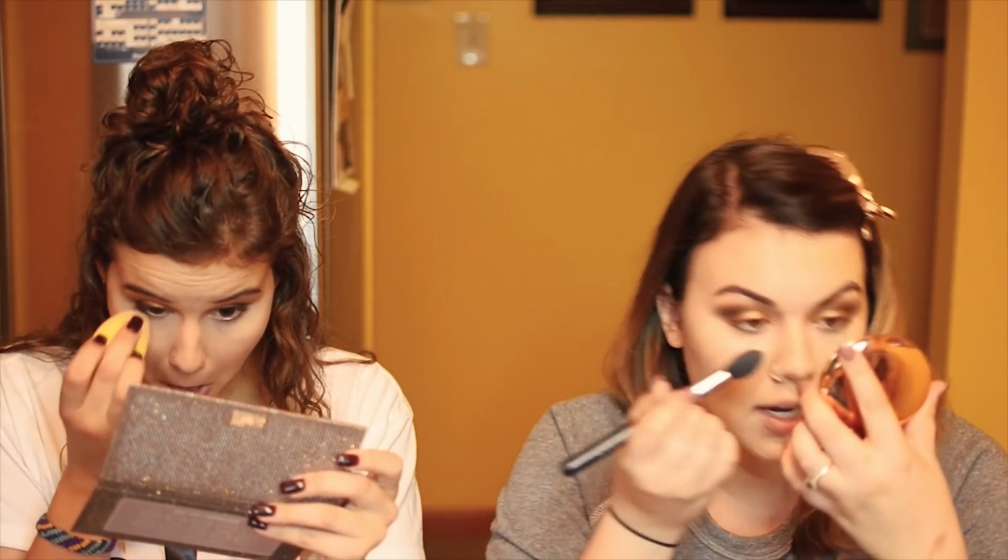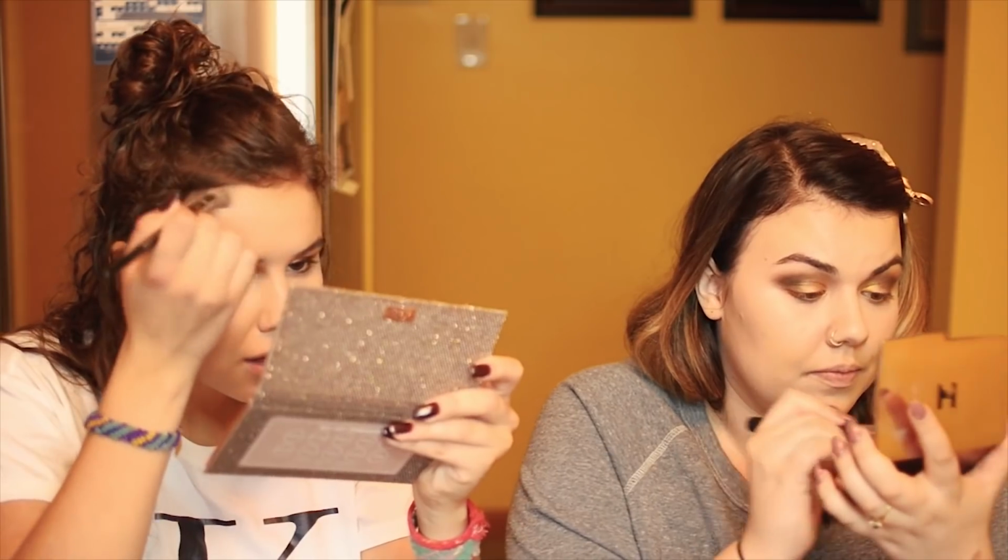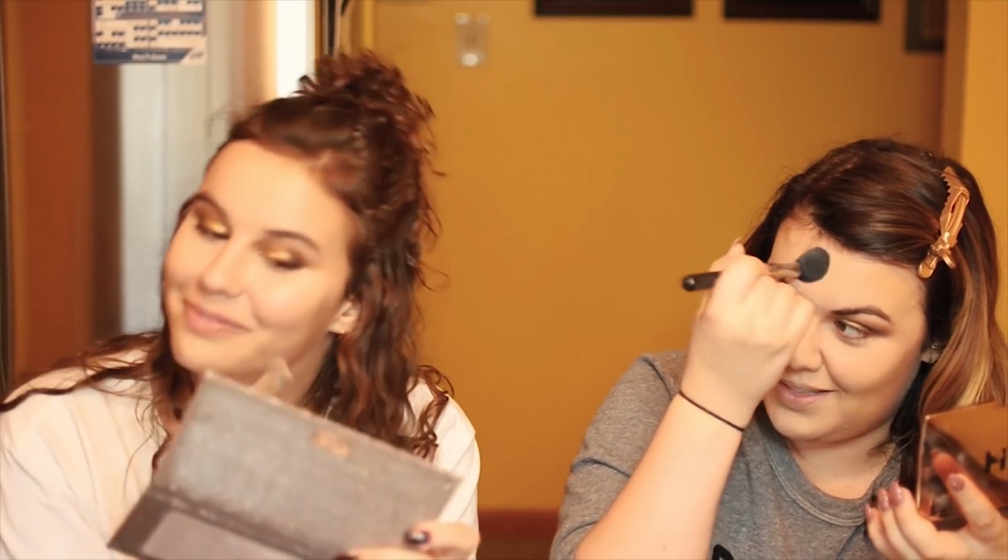Cool. So I just put some additional concealer under my eyes from Glossier, the Stretch Concealer, because I needed to cancel out some of the color. And now I'm going to use the Charlotte Tilbury under eye setting powder. It's actually for under eyes, but that's what I use it for. Airbrush Flawless Finish Skin Perfecting Micro Powder in Fair. I'm going to let that sit for a second because I'm going to cream contour with the Kevyn Aucoin palette. And I'm going to use the cream. I'm going to blend it out with my beauty blender. If it looks like stripes of gray on my face, it's because it is.